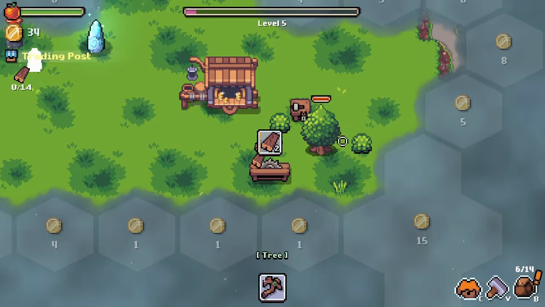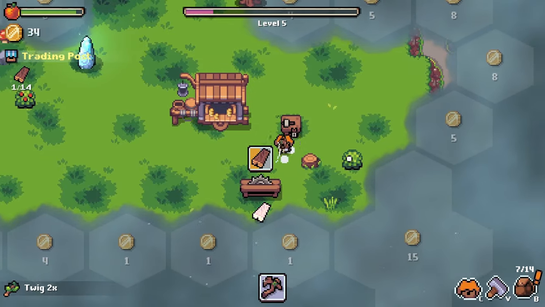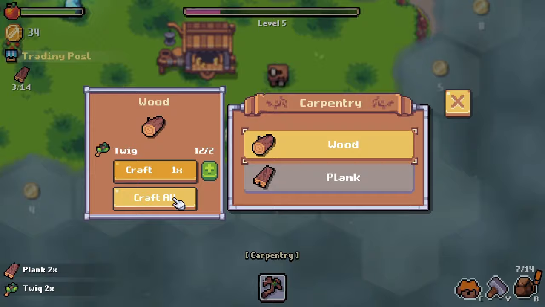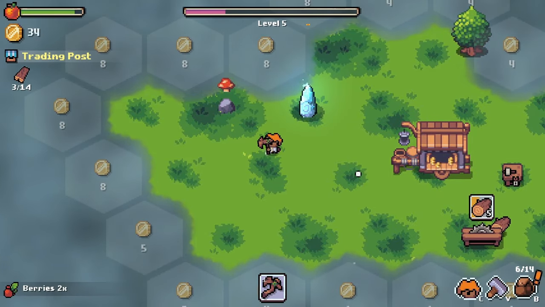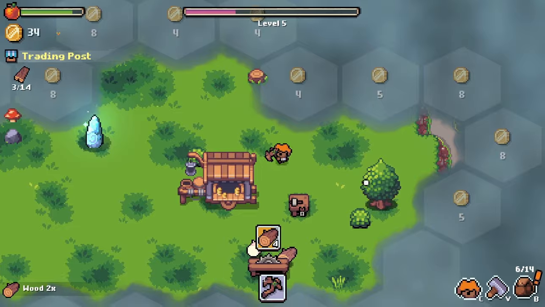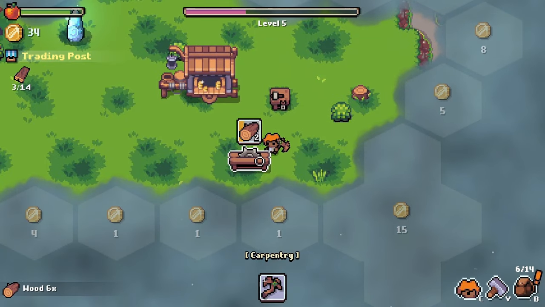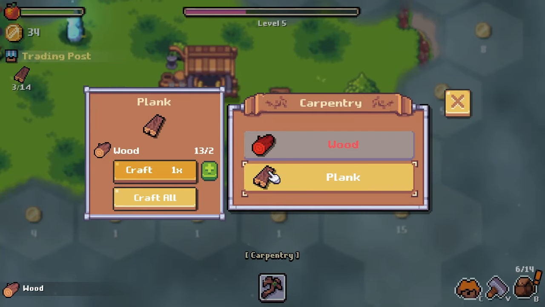You also made... Yeah. Unless I put down another bench. I can't do twigs into wood and wood into logs. Wood. Craft all those, I guess. Let's get some more berries. Wood. Chop, chop, chop. We need 11 more planks. Planks. Make six. Okay.